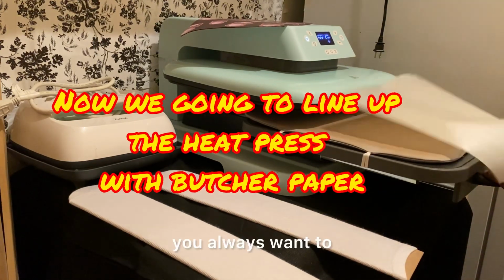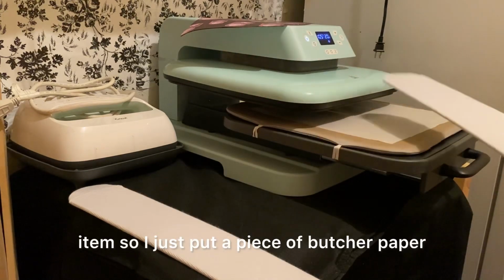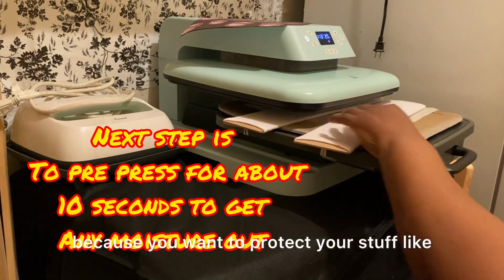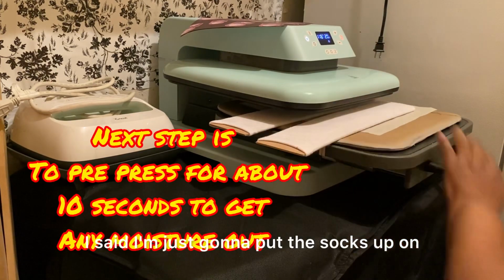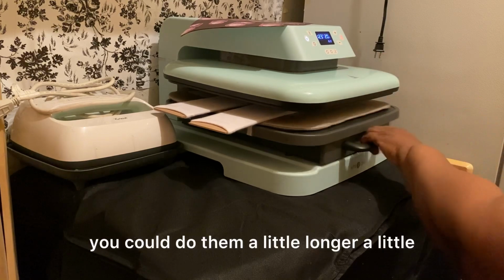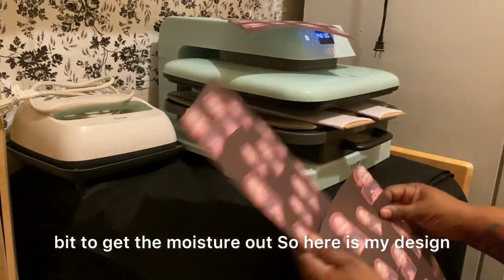But like I said, you always want to pre-press your item. So I just put a piece of butcher paper to line up on my pad, because you want to protect your stuff. Like I said, I'm just going to put the socks up under here. I'm going to press them for about 10 seconds. You could do them a little longer, whatever you feel, but you want to pre-press it for a little bit to get the moisture out.